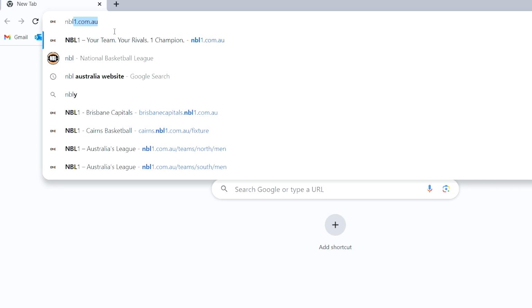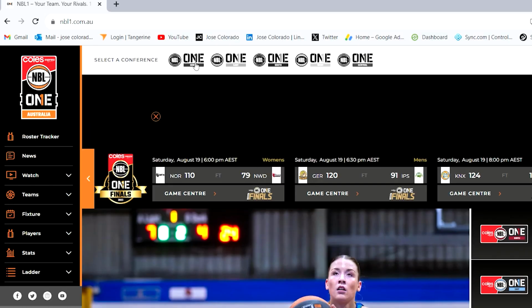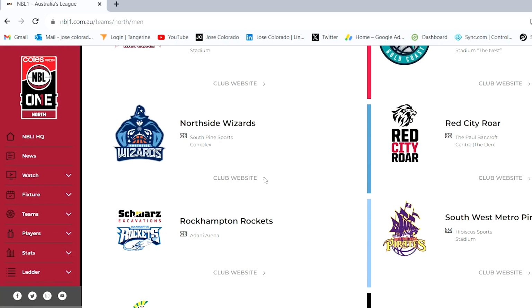Australia is one of the best overseas basketball markets in the game today, but even better is that they actually have a fully accessible website where you can access its starter teams and its starter leagues. So today I want to show you guys how you navigate that and how you can potentially get your start in one of the best markets today.